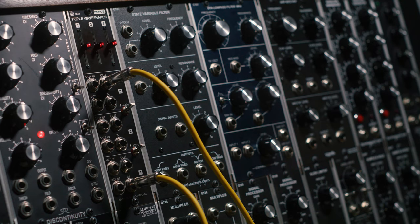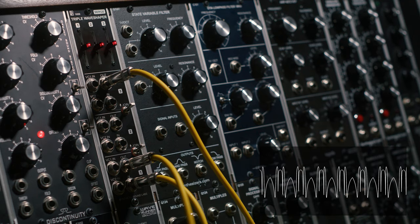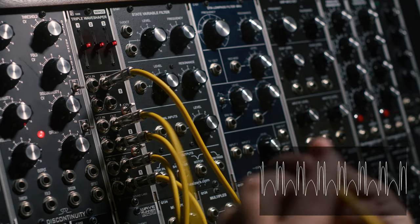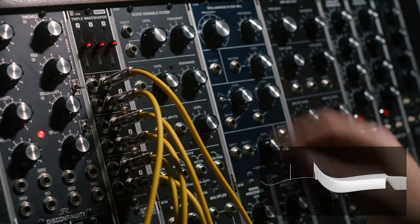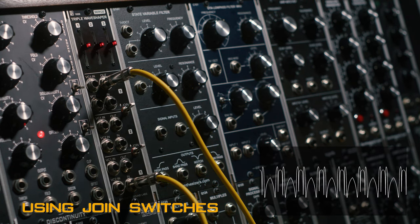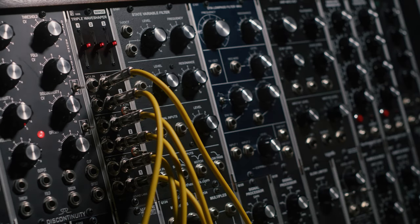One last thing, I did discover something kind of unusual and interesting. When patching in series, as opposed to using the join switches, this happens. It sounds different. This is just one more feature that makes this deceptively simple module so interesting.